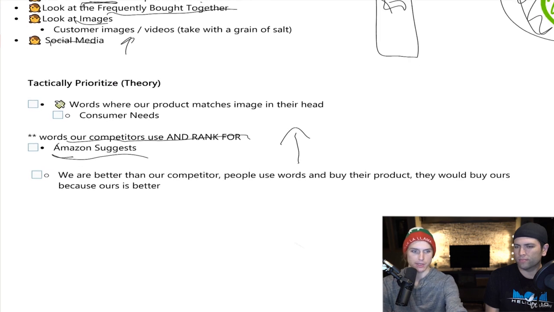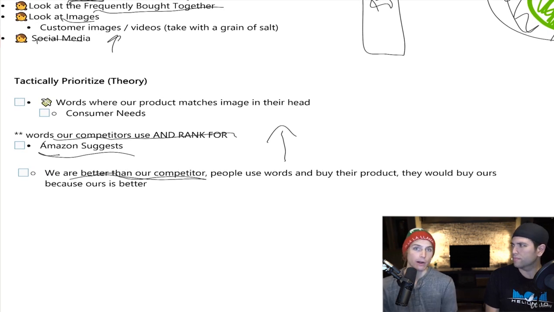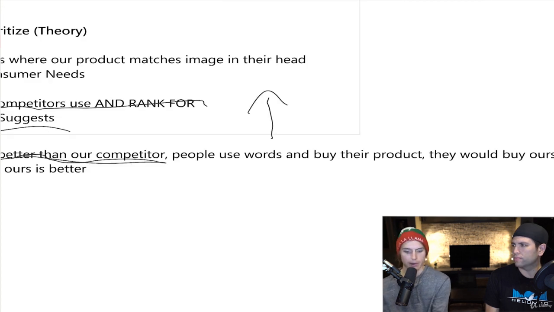Here's the major prioritization. Where are we better than our competitor? If we're not better than our competitor, okay, we can index for it, but why pay and really try to win a fight you can't win? If I was to launch a decorative power bank, I probably wouldn't be bidding the heck out of Anchor certified max power. I would not be going up against the biggest person on their main key, or on a keyword that's very niche to them. I'm not going to go up against that.